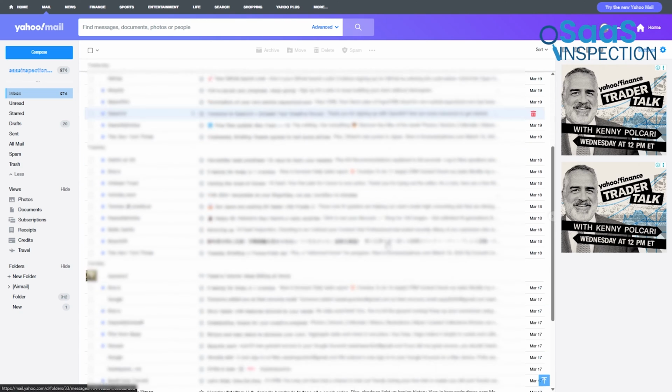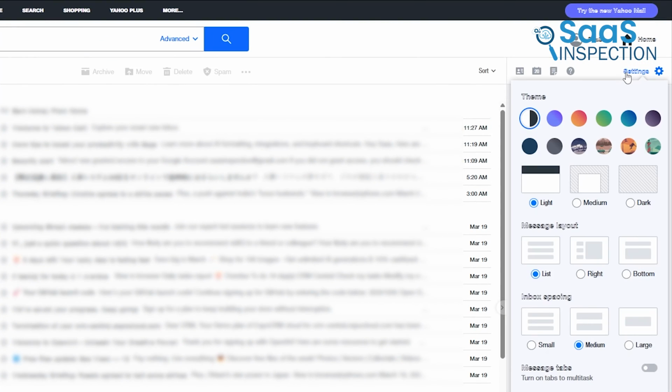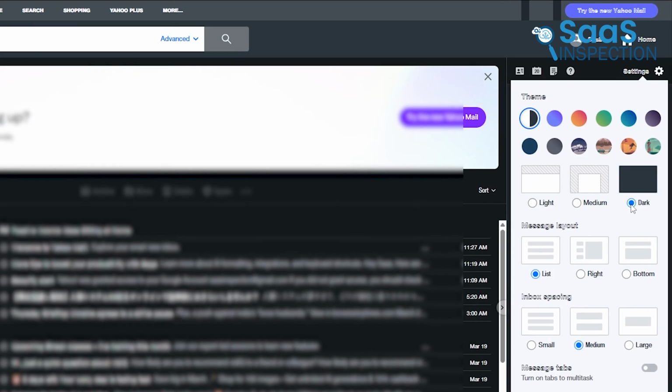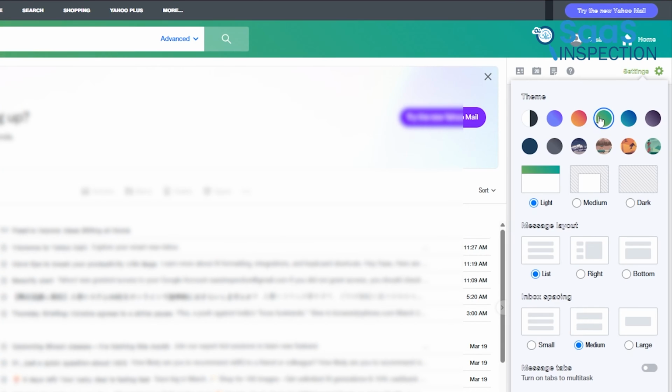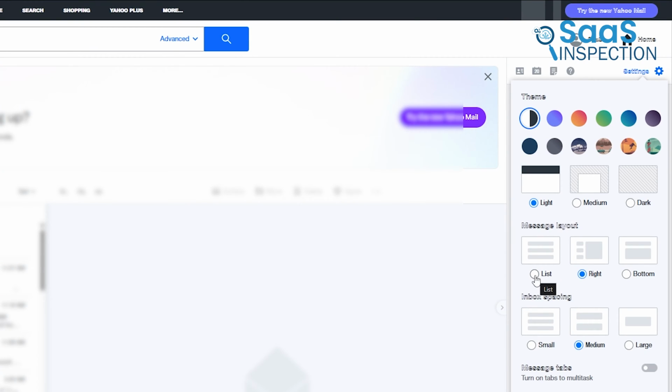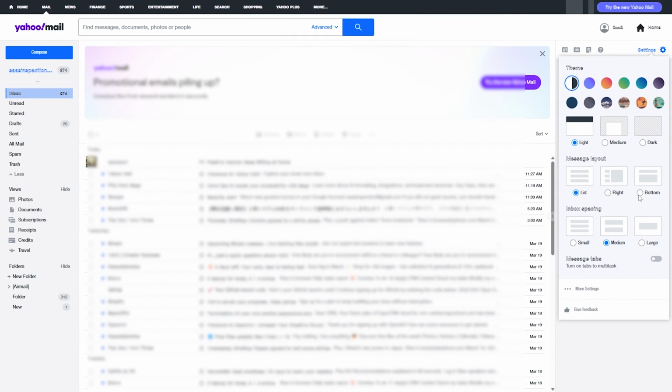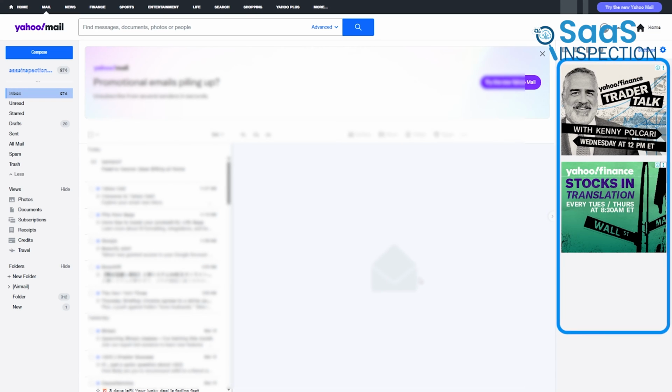Now, Yahoo Mail, on the other hand, gives you more customization. You can change themes, adjust colors, and personalize the layout to match your style. If you like tweaking your items to look a certain way, Yahoo gives you that freedom. But there's a downside. Yahoo's free version has big, noticeable ads that can sometimes feel distracting.